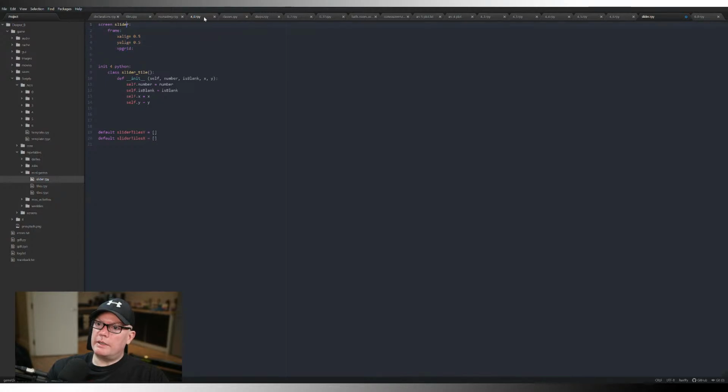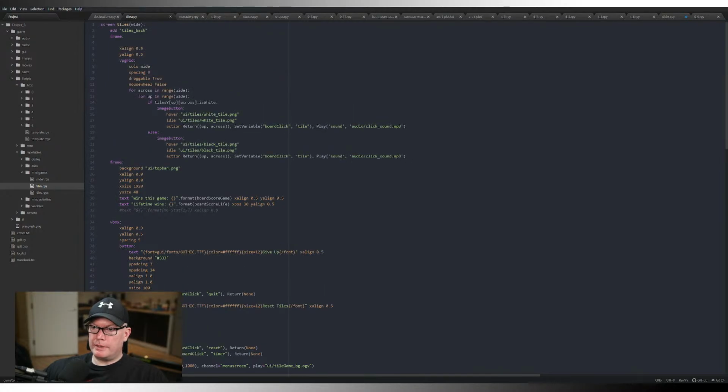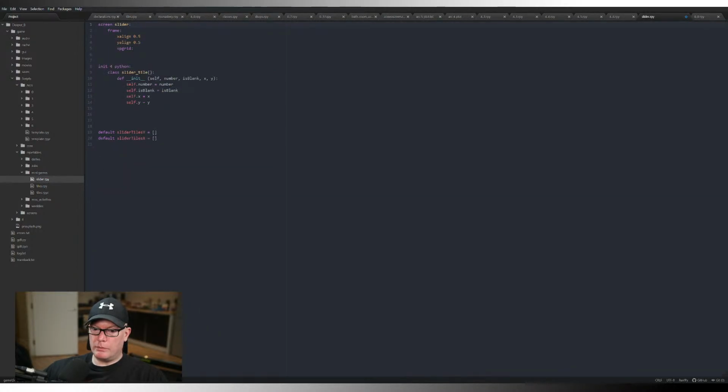Oh, I do actually need to take some parameters into this, don't I? What did I do for my previous one? I think, yeah, I did take in a parameter. I think I'll just go with wide again, and cols equals that.